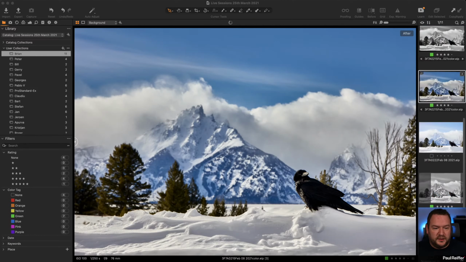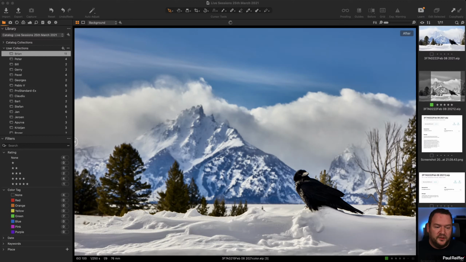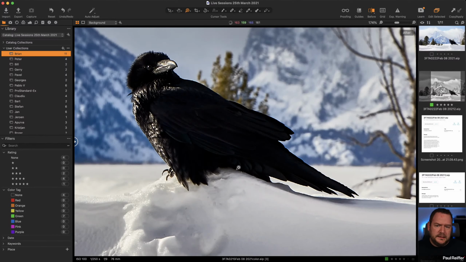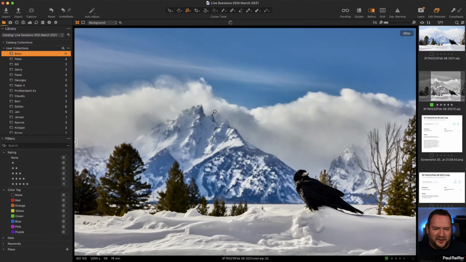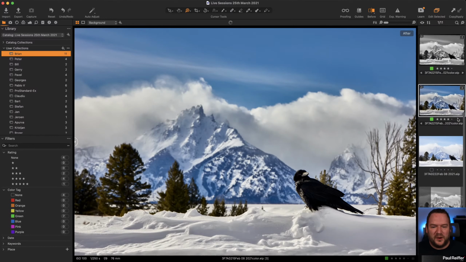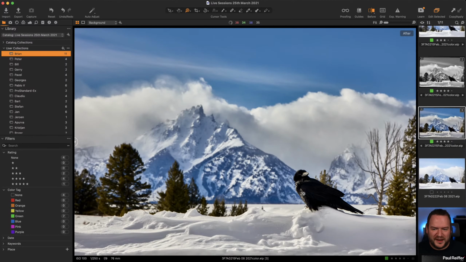Right, so we said last time that we would start with Brian's image. First question, what is that? Is that a raven? Is it a crow? I don't know. I did this at school. At the Tower of London, they're ravens, aren't they? I'm not sure what they are out in Jackson. But this is Brian's shot of this bird, which was rather handily perched there in front of, I'm guessing, the Tetons. But look at it.